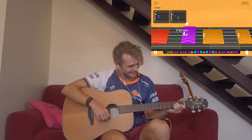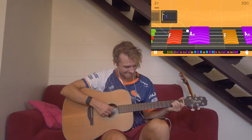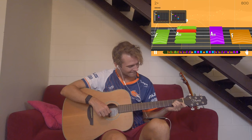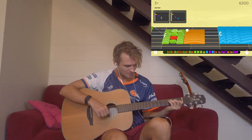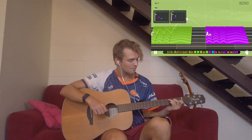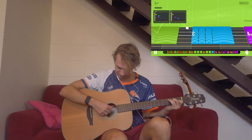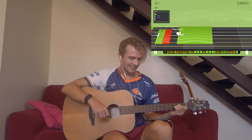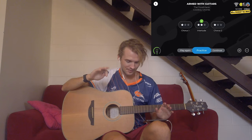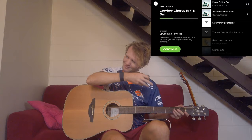Okay, it's a bit trickier. I can leave my first finger down the whole time. Oh, I've lifted it there for no reason. Okay, this may seem really obvious, and it may make it really clear how much of a beginner I still am. Yikes. Despite 7 months of practice.